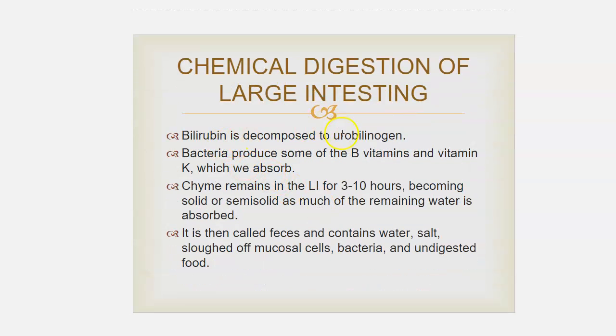The bilirubin that comes through gets broken down into urobilinogen by the bacteria doing all this. You need them because when they do that, they also give us B vitamins, especially for DNA synthesis and cell production. And vitamin K, you need it because vitamin K helps you with blood clotting. So you need that as well.